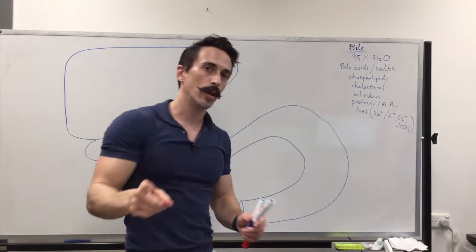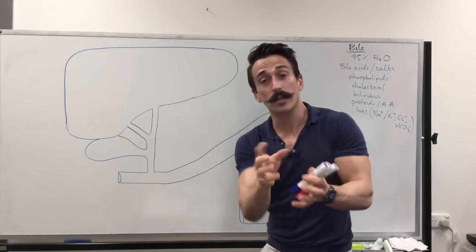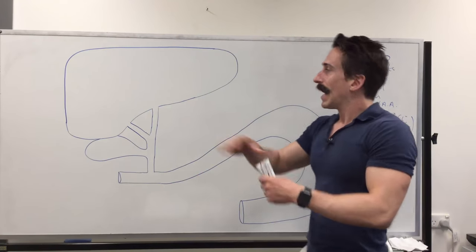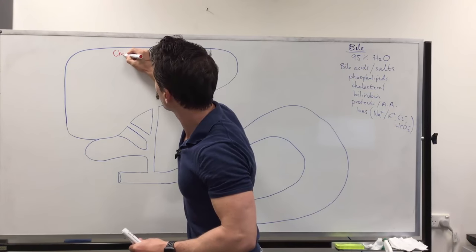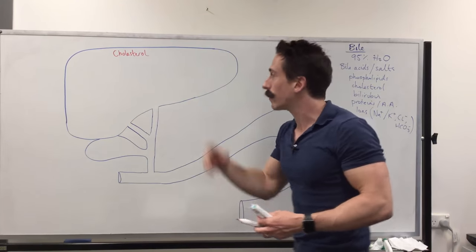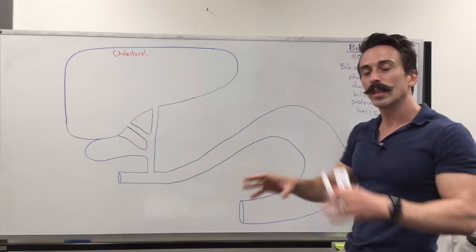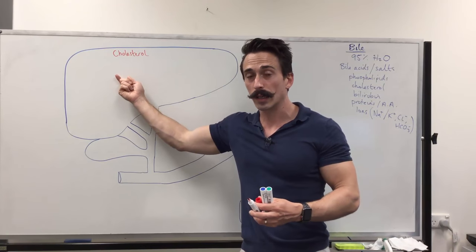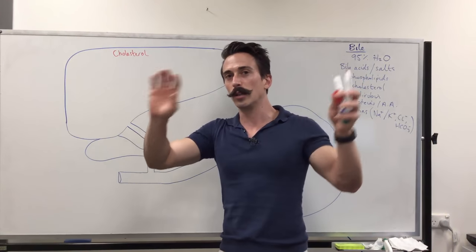Let's focus on these bile acids and bile salts. Really important because they are specifically what help us break down fats, the term is emulsification, and absorb these fats in our small intestines. In the liver, we have cholesterol. Now, this cholesterol can come from the foods that we eat, ultimately that food gets broken down in the small intestines, gets absorbed in the lymphatic system, forms these chylomicrons that ultimately get delivered back to the liver. So that's how we can get cholesterol, or we can get it from the production of acetyl-CoA. They're the two major methods where we get cholesterol.